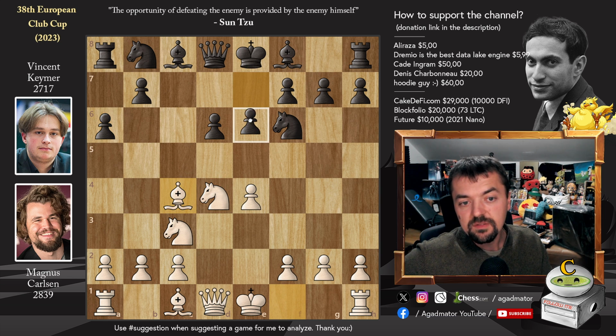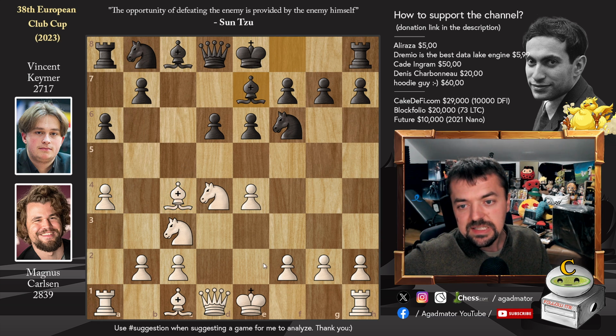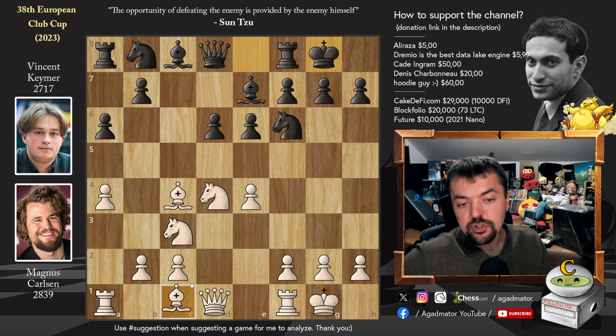Bishop to c4, we have e6, makes sense as the bishop is now on this long diagonal. And now pawn to a4, stopping pawn to b5. From Vincent, we have bishop to e7 and both players castle. So castles, and now bishop to e3.